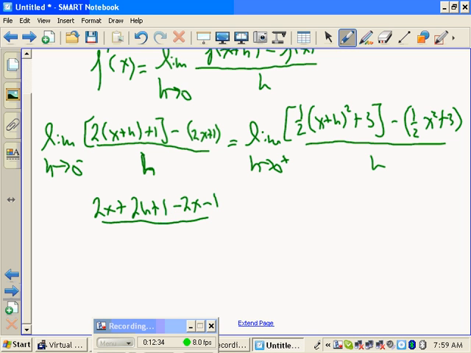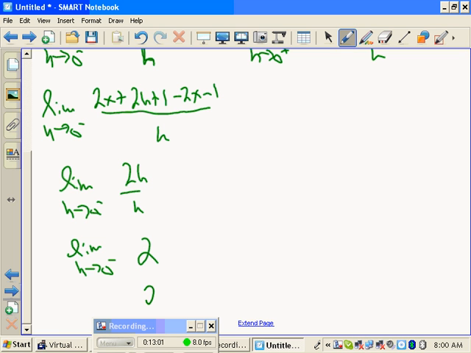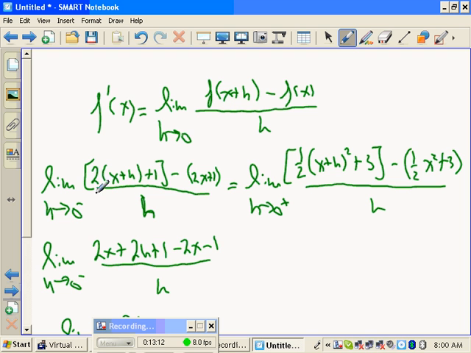Okay. All right, let me just focus on this side for a moment. So, anything interesting going on? What about the 2x? Go away. What about the 1? Go away, and you get 2h over h. And what happens with the h's? Goodbye. Didn't do the limit yet, though. What's the limit as h goes to 0 of the constant 2? Well, it's a constant, so it's 2. Okay, that was 2. But you knew that because it's a line. And this has mx plus b. The slope is 2 everywhere, right? It had to be. All right, but we're just showing it using the definition, like this said.